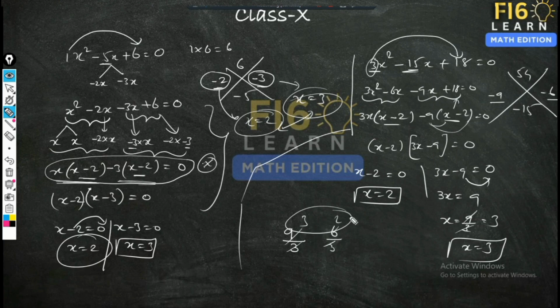Okay. Clear? So if you have nothing in front of the x square, you can directly change the sign and write them as roots. If you have any number in front of the x square, you have to change the sign and divide that by the coefficient of x square. Okay. So this is the normal method, and we have one more method, that is the formula method. We will see the same question in the formula method also.